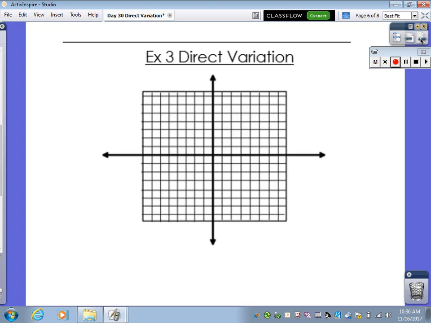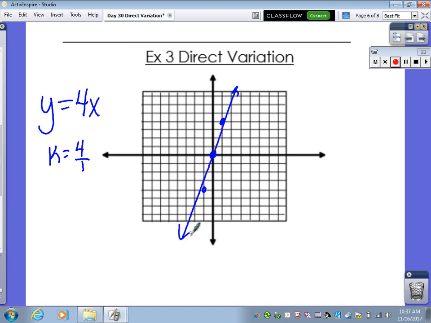Okay, last we're going to do graphing. To graph direct variation, let's just start with y equals 4x. We know we're going to start at the origin, okay, because if you look at this in terms of y equals mx plus b, there's no constant. Okay, so you know if there's no constant, it's direct variation. So you're going to put a dot at 0. 4 is like my slope, that's my k. Rise 4, run 1, just like we did before.